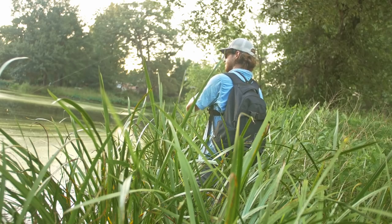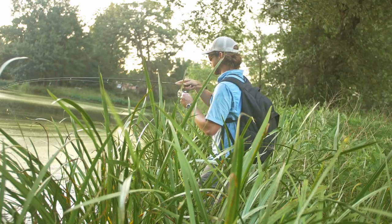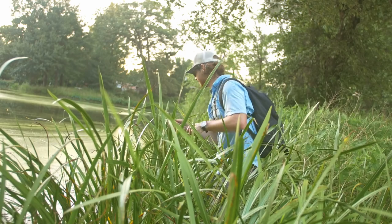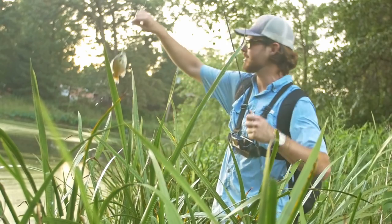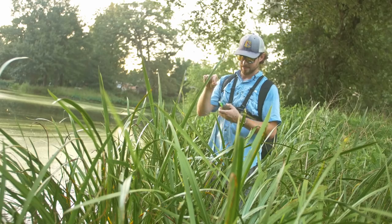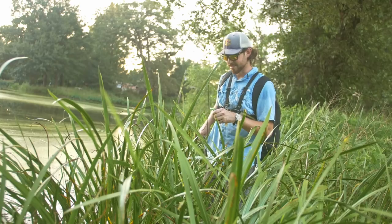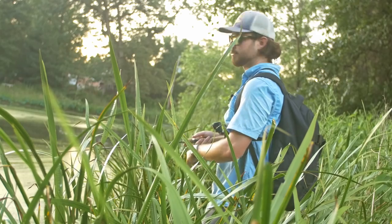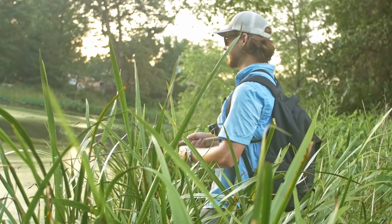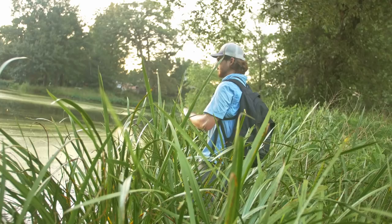There's a fish. I need to remember that I only have two pound test — this line breaks super easy, but this is a small fish, I don't think he's going to have a problem. Little bluegill! So you go from catching a bass to a nice little bluegill. Pretty versatile little bait. As far as retrieve goes, I'm actually retrieving it similar to how I was retrieving the other crawdad — just a slow steady retrieve, nothing fancy.